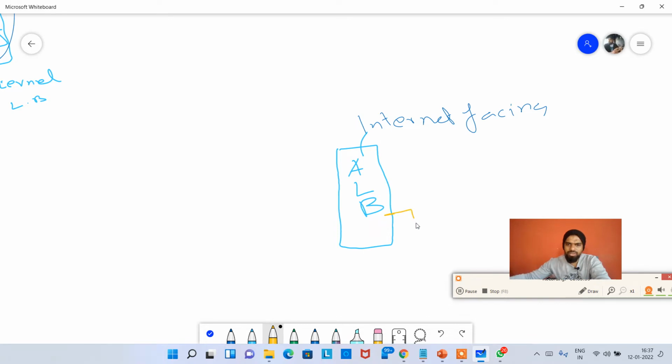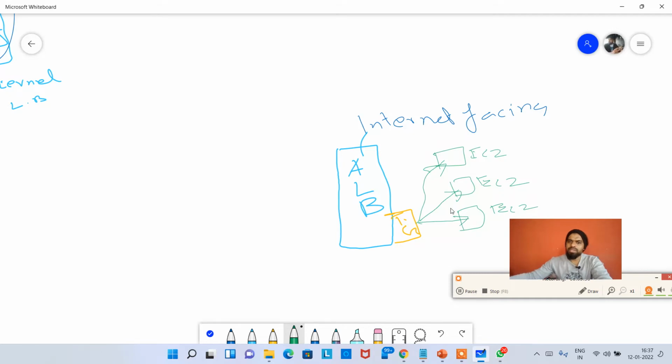Inside this we have three instances, 1, 2 and 3. These are all EC2 instances which we have created, so all these things will go here. One minute. So this should go like this. The TG will go here.